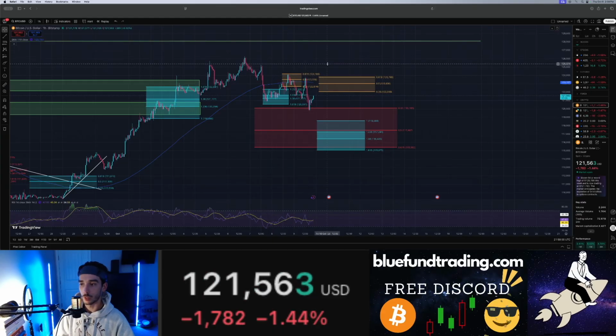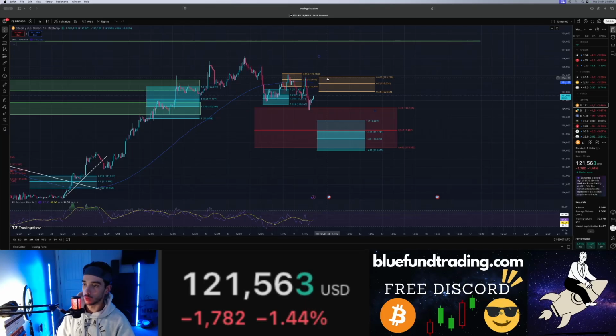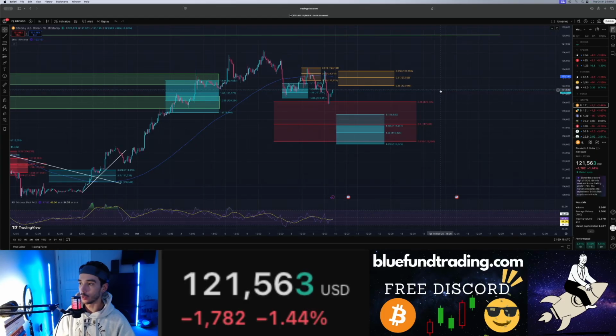I want to see the price break over it and have small fluctuations holding micro retracements within each small rally. But as it happens, if it happens, I will give you guys updates on it, and I'll most likely just post it on the Discord right away. And then if I open up a trade, I'll let you guys know, so you can stay updated on at least what I'm doing if you're curious.